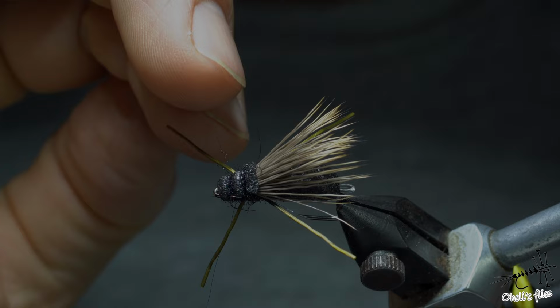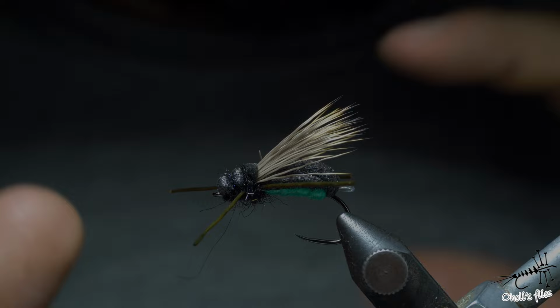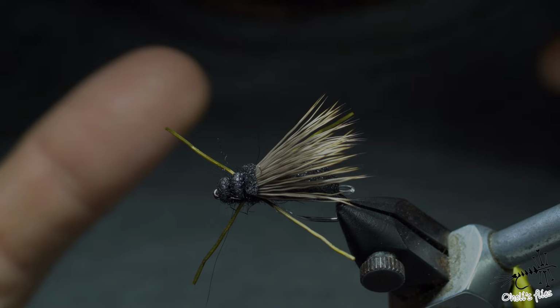Even with fan wings, the fly will be excellent because, I mean, all those critters, they have those wings when they're struggling on the surface. They have it all over, so I don't think it's gonna matter. But I like those legs to be a little bit longer so they can provide some more movement, as you can see here, as opposed to short legs that are less likely to move.